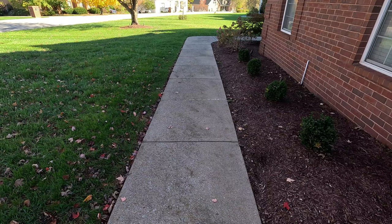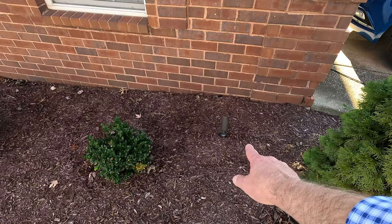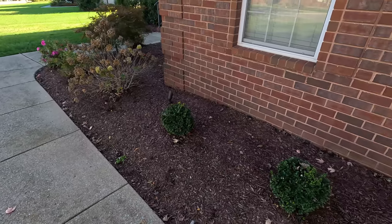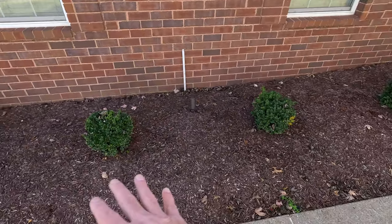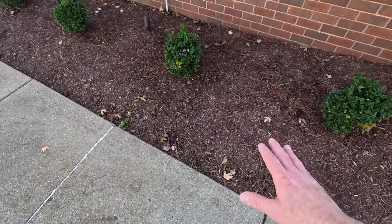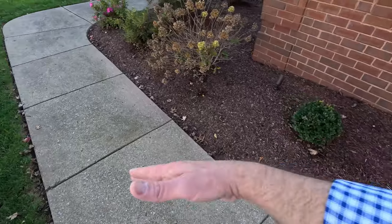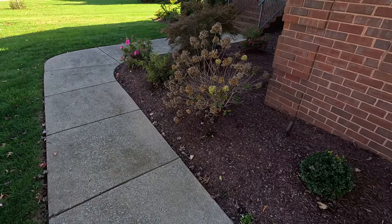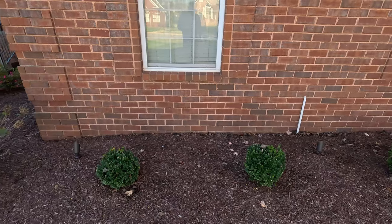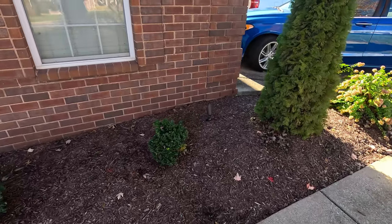Okay, so this is the pathway that I want to illuminate. As you can see, I have lights here in the planter that shine up onto the home — they provide great light on the house but don't really illuminate this path much. So I want to stagger it: I'm going to place one in between these existing lights, put one here, and work around the corner. It'll be illuminated from the step and come all the way around and up the path. Having six of these is awesome, and of course you can put out as many as you want since they don't daisy chain.